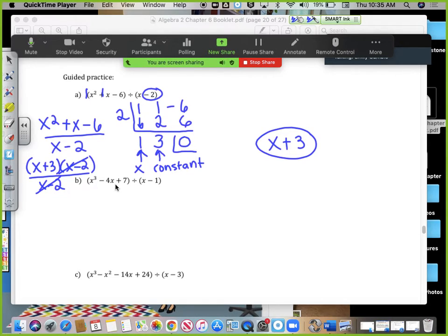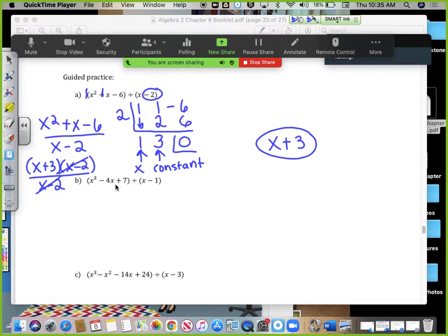Now this is your answer. You just have to understand what the answer is. This last number is always the remainder. The next one to the left of it is going to be the constant. The next one left to it is going to be the x value. The next one left to it is going to be the x squared value, and it can continue on if there are more numbers. This means that this is going to be x squared plus x minus 3 with a remainder of 4.